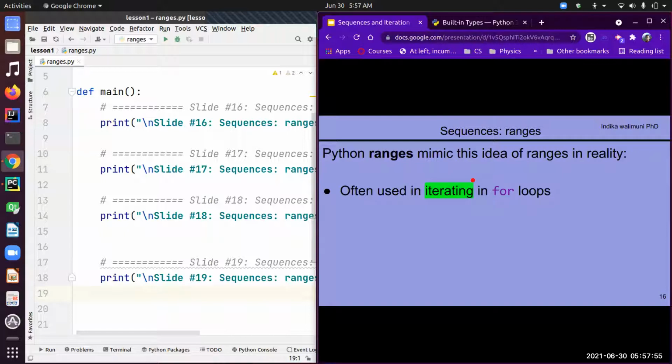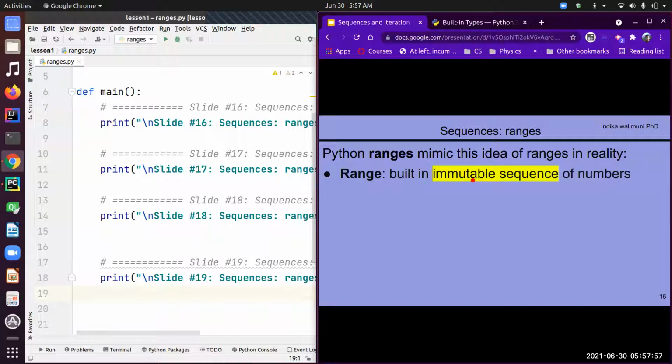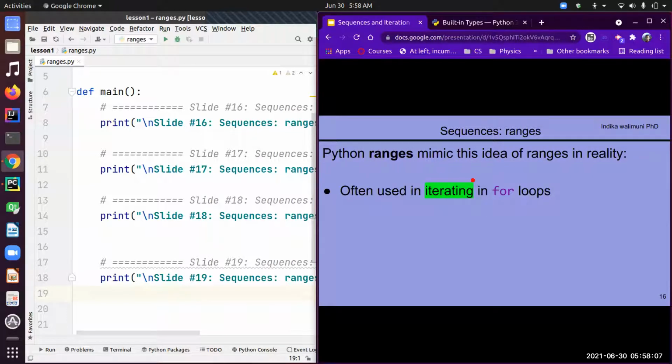So it's a built-in sequence of numbers that is immutable. And we use them significantly in for loops and iterations.